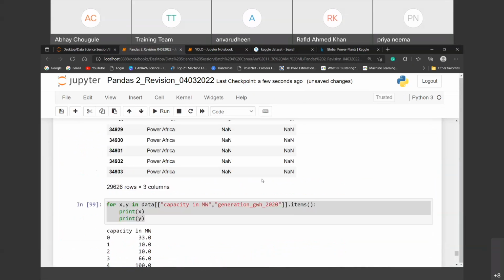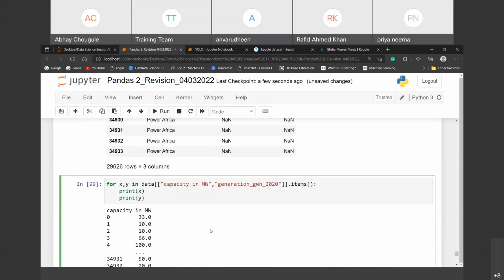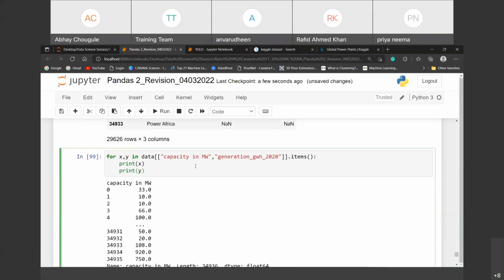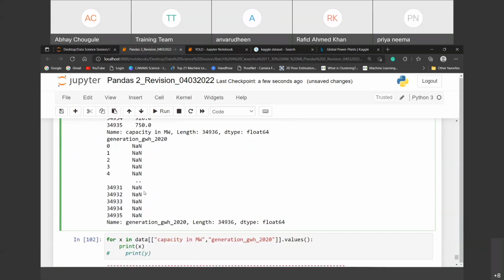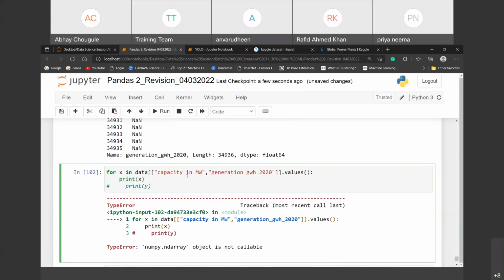Where, sir? This one, see, before that I used x and y. So this is items; items gives you the key and value pairs. But if I apply this x, values are also in the dictionary, no? So your dictionary name dot values with both. NumPy is not subscriptable, callable.